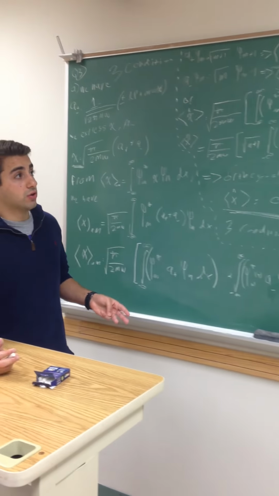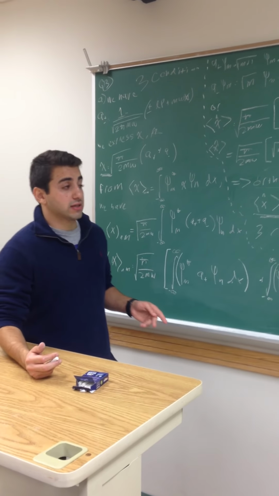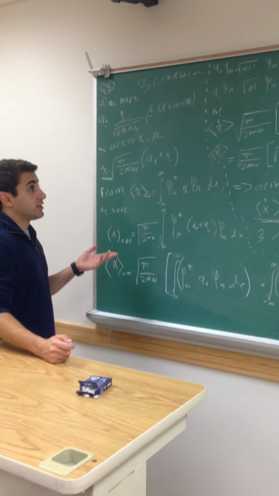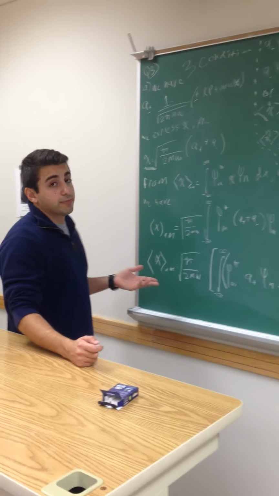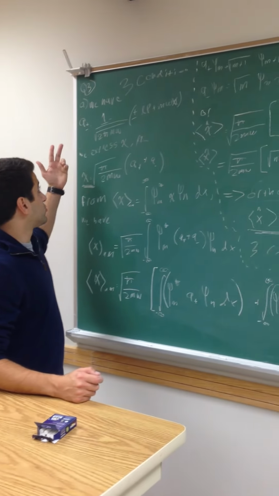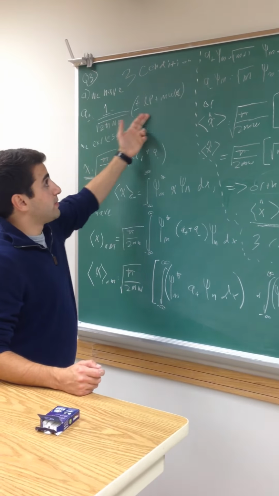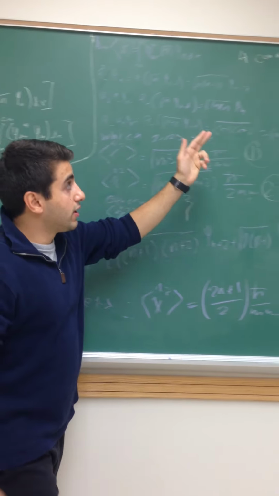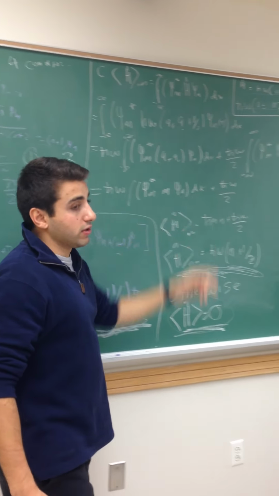So basically for this question, it was using the lowering and raising operators, introducing them to the wave functions, using the physical and mathematical properties that we have learned recently in class, and combining them, to be able to get different conditions based upon the different operators as we have. As in part A, the position operator, part B, the position operator squared, and part C, the Hamiltonian operator.